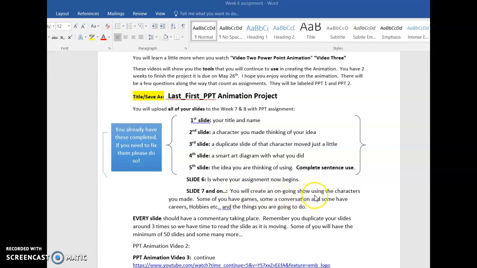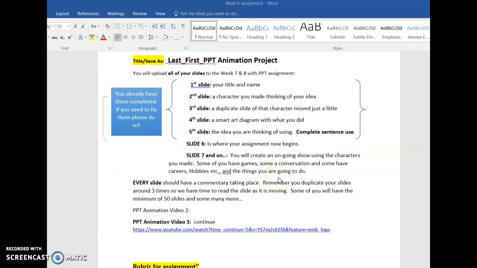You'll create an ongoing show using the characters you made. Some of you have games, some have conversations, some have careers, hobbies, etc., and the things that you got going on. Every slide should have a commentary taking place. Remember, you duplicate your slides around 3 times so you have the time to read the slide as it's moving.